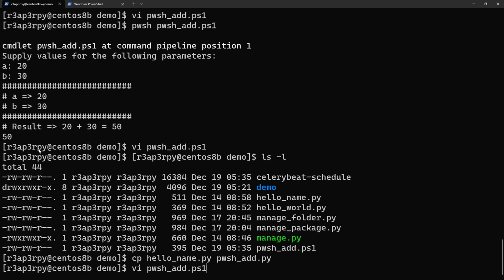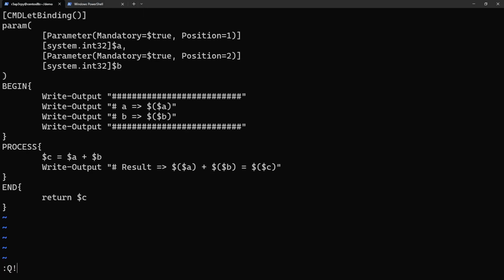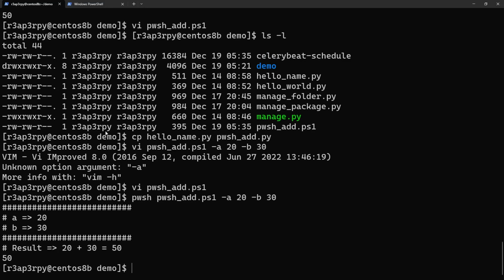And one thing before that, here we can specify that -a is 20 and -b is 30. Yeah, that was the vi command, sorry. PowerShell, and that way we pass the arguments.